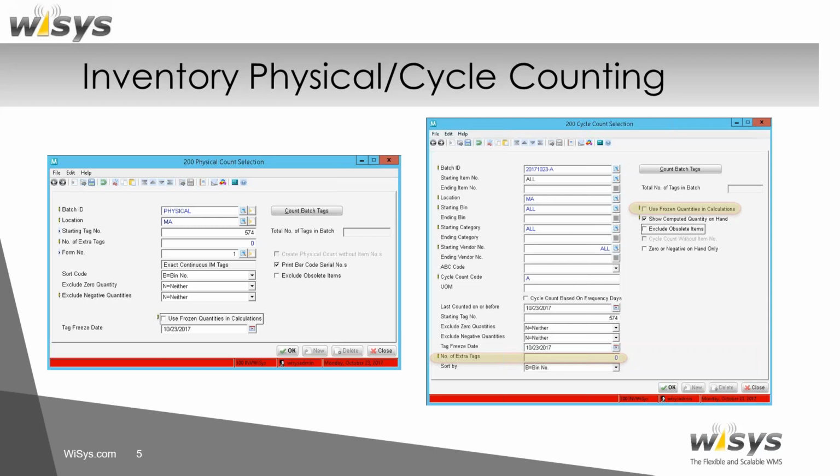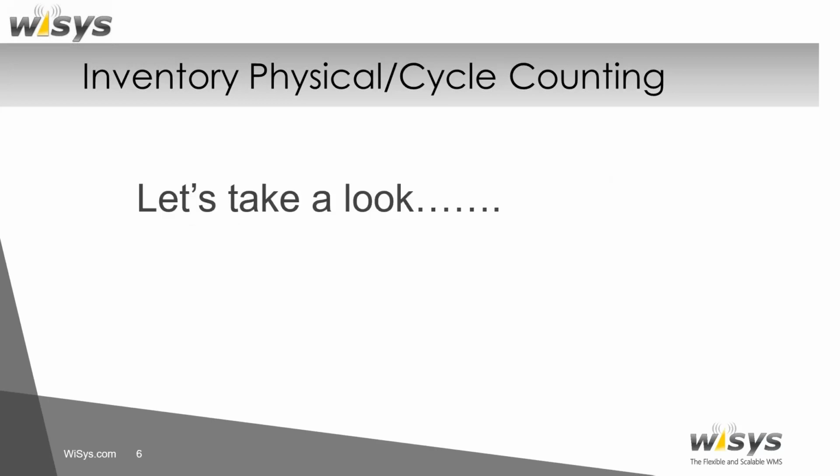The biggest thing to keep in mind, though, is that you don't want to transact inventory on items that are in this cycle count batch that you're doing until it is complete and you've posted it through. We have seen a lot of customers who have had issues with the fact that they go out and try to transact while they're in the middle of a cycle count of items that are on here, and they have problems. If you check it or uncheck it, it doesn't matter if you're not transacting on those items. It's up to you if you show the computed quantity on hand, and you're going to create your batch in Macola, whether you do it in Macola or you are using WiSys.